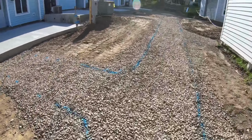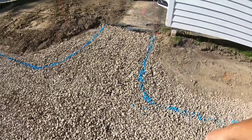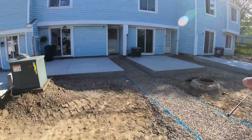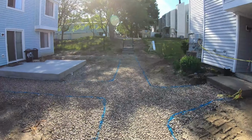So we got blacktop hopefully coming today. Everything in blue will be blacktop sidewalks, 6-inch step-ups on the pads. We poured 3 pads there, and 1, 2, 3, 4, 5 here. Put a set of stairs in.